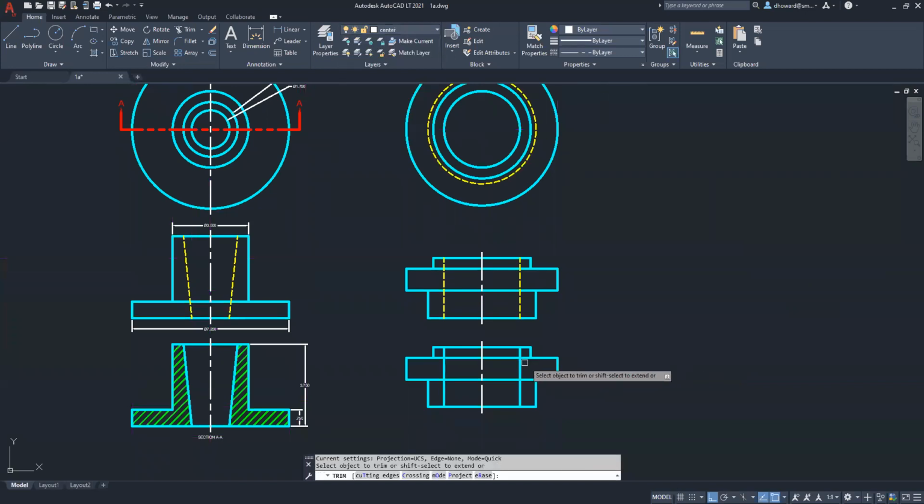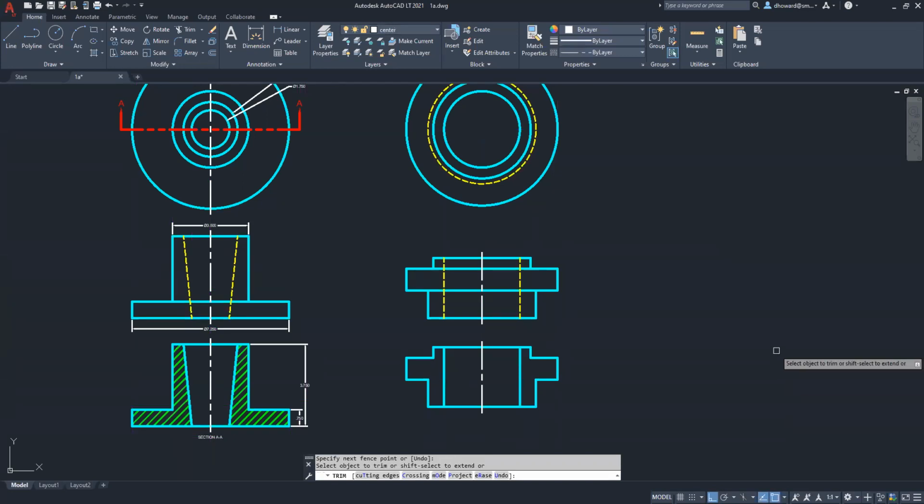And just get rid of all this stuff. So that's the hole going through the whole thing right there. And then that wouldn't be there. And that.